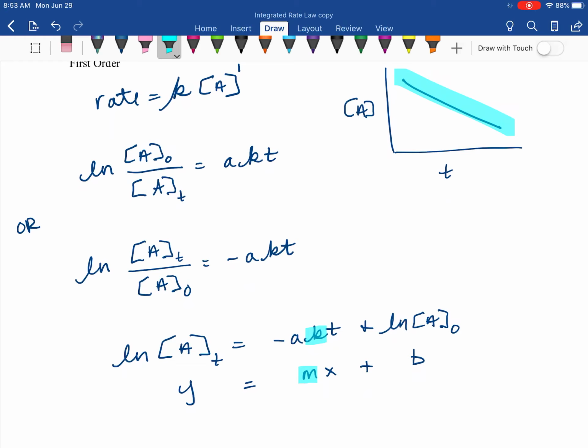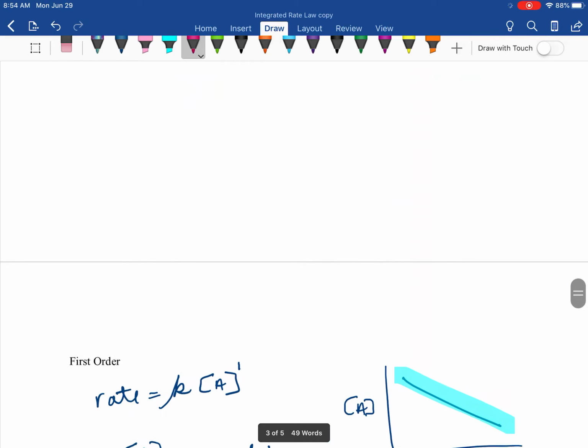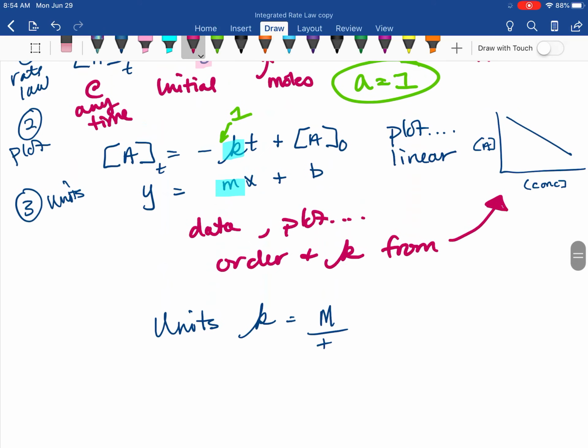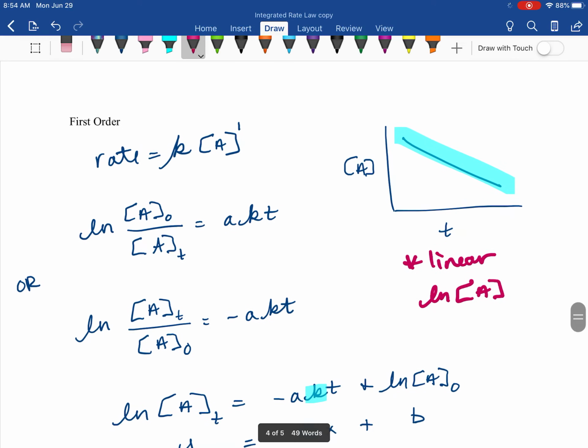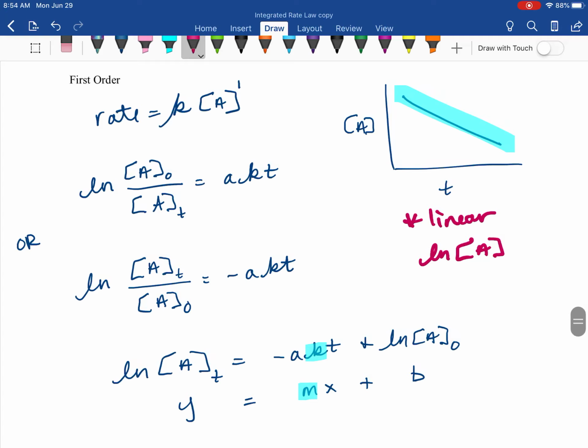And then did you notice that our data will be different? For this one, in order to get that linear plot, we are looking at the natural log of our concentrations. So let's go back up to this one. In order to get a linear plot, we literally just have the concentration of A. But in this first order reaction, in order to see that linear plot, we actually have to take the natural log of A. So you see where we're headed. We're going to manipulate our data and look for the linear plot.